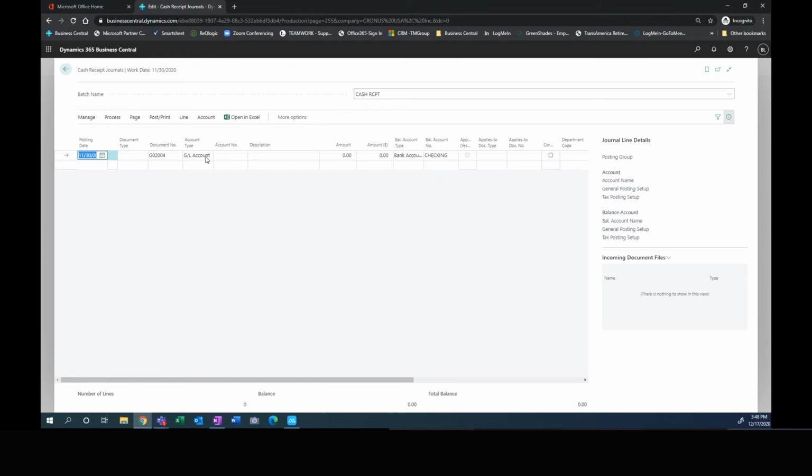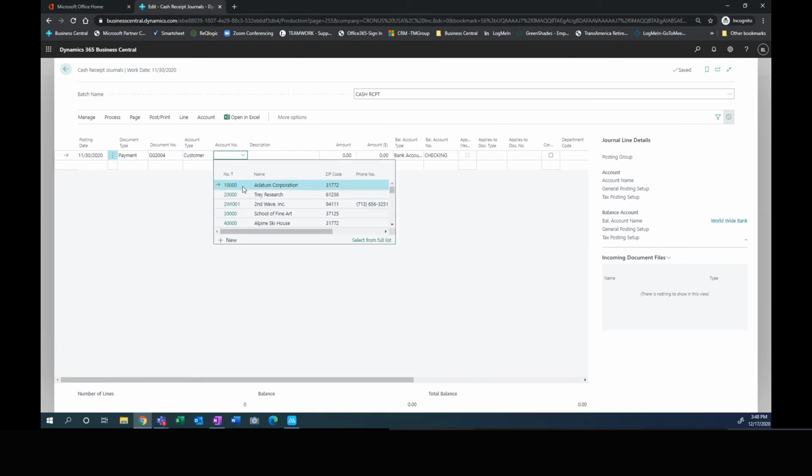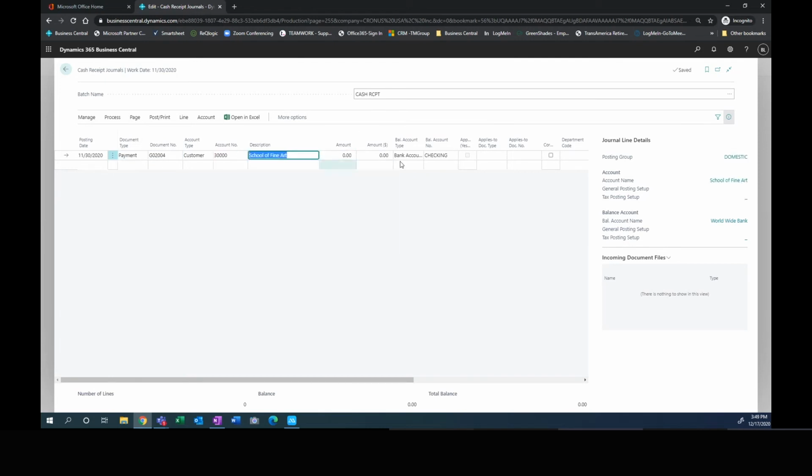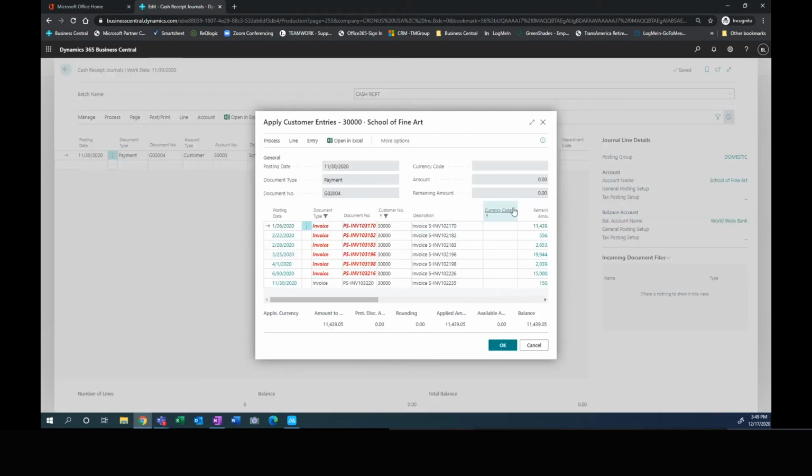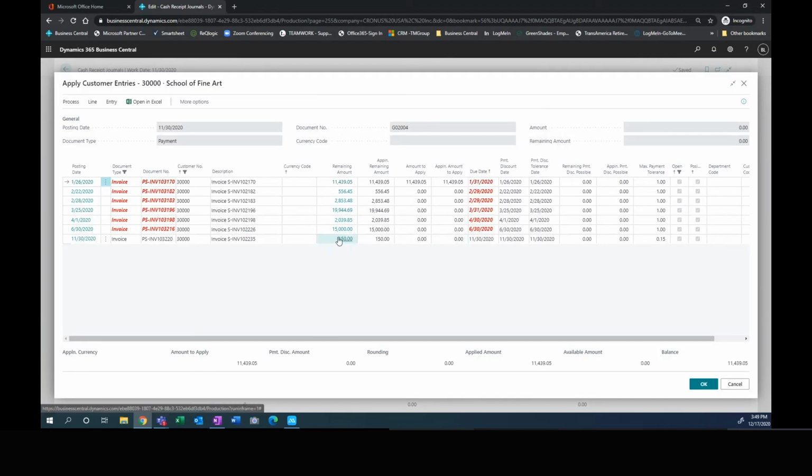So I can simply come in here and put in my date for the receipt. And I'm going to identify this as a customer. And it's going to be a payment. So it's a customer payment. And now I just select my customer. Now I can also see what we're trying to apply it to. So I can pull up invoice here and I can search for the invoices for that particular customer. So when I pull this up, it shows me their invoices. And we're just going to pay the one that I just entered.